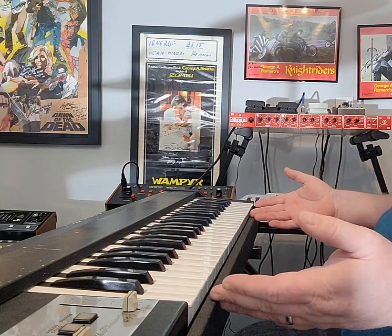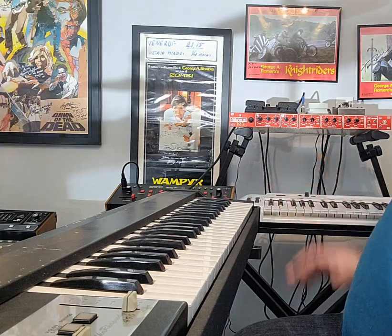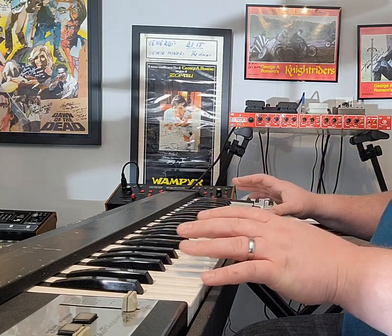keyboards from the 70s, such as the Elka Rhapsody 490, the Selena String Ensemble, which I actually have the Behringer right here, Logan String Melody, the Krumar Orchestrator, among many, many others. And it actually uses the same BBD chips that are found in the Rhapsody 490 and the Selena.